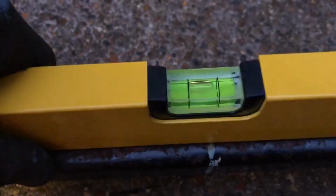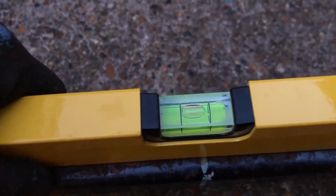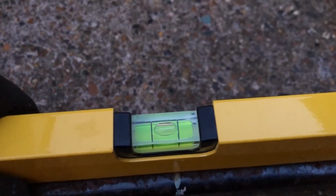And it is ever so slightly twisted the other way, but we're talking, hang on, if I get down, that's what, 5 mil? 5 mil of twist in the opposite direction, as opposed to 13 mil of twist that way. So I'm going to just rest this one back in the hole, and for shits and giggles, just, you know, see what happens. So yeah, time lapse again.